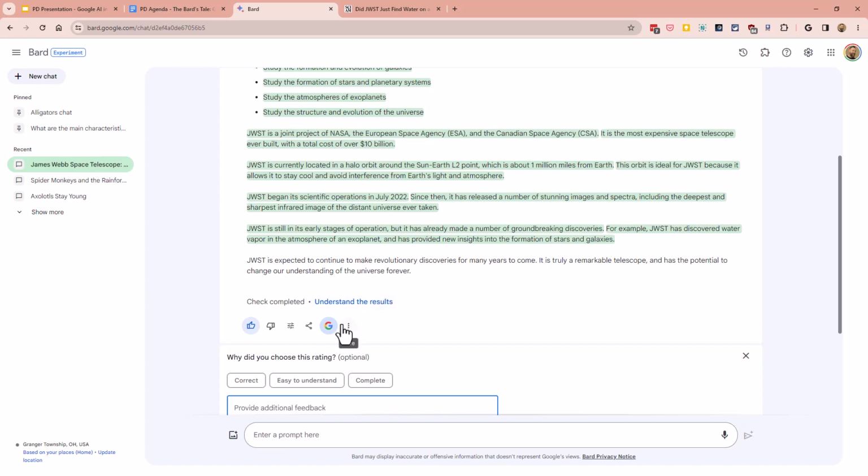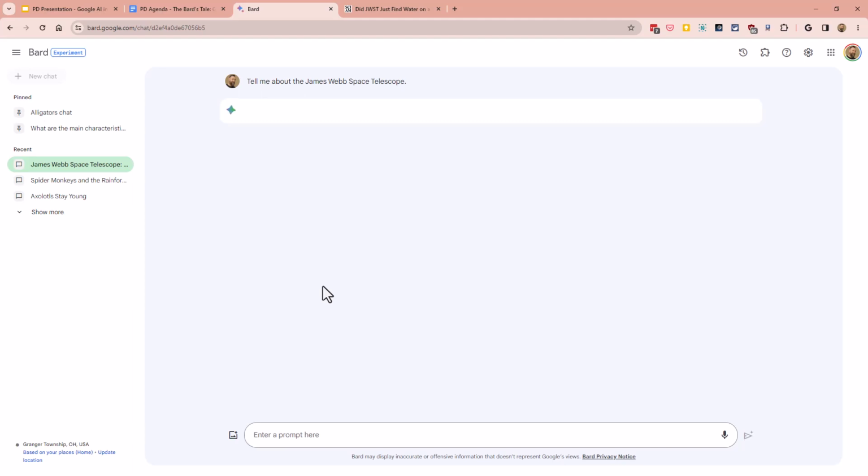All right, the last thing at the bottom here that I want to mention is this button that says Modify Response. If you click on that, what it says is, what if this was a good response, you're happy with it, but you want to tweak it a little bit. If you hit this Modify Response button, you can make this original response shorter, longer, simpler, more casual, or more professional. And so, I'll just grab more casual as an example.